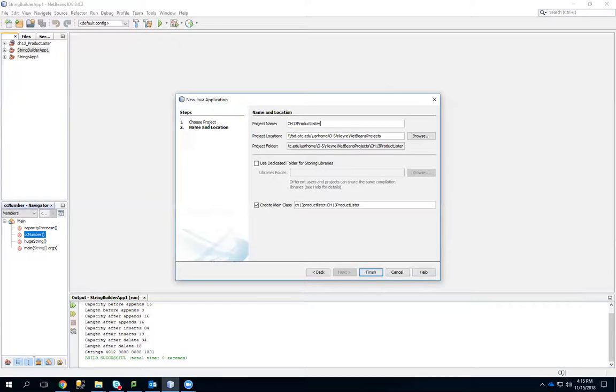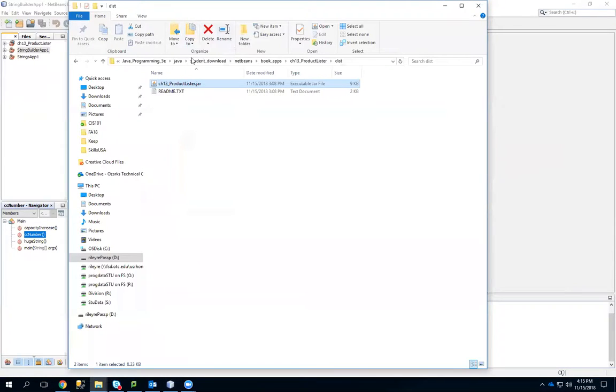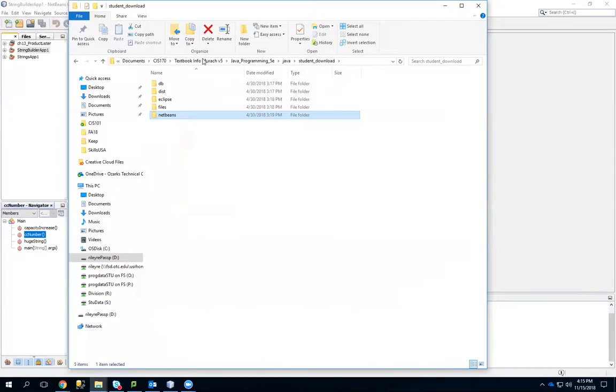I'm going to show you this project in the student download folder, because that's one of those things that you can download from their website. In the student downloads folder, they have several different folders, and some of these are like creating entities that you need.